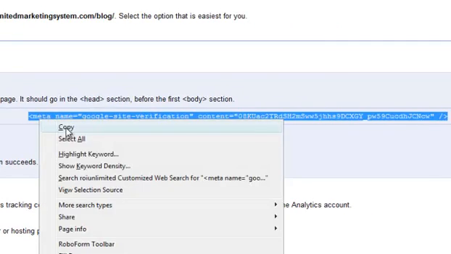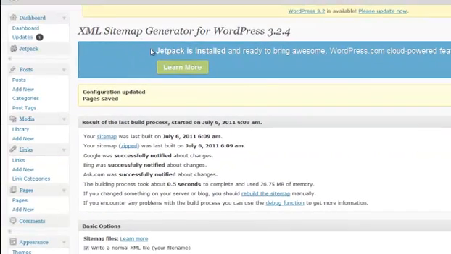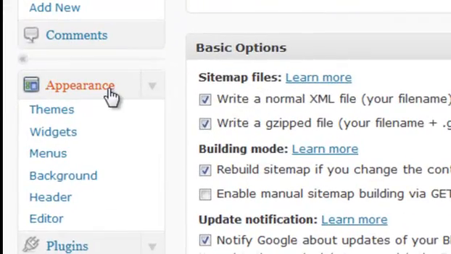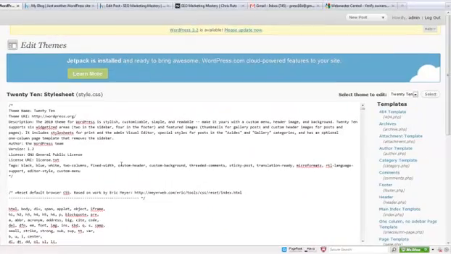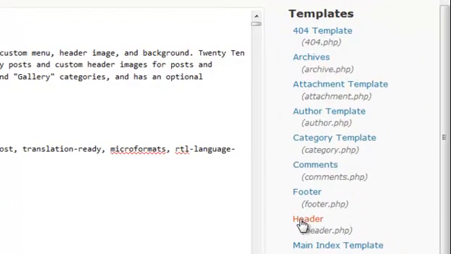Okay. Go back to your blog, your dashboard here, and we're going to come down to where it says Appearance, and then down to Editor. Most all themes have this. This is basically the code behind your blog, but we're not going to touch anything here. We're just going to go over here. Every blog has a header.php, okay? So you want to click on the template where it says header.